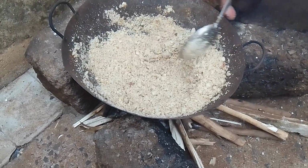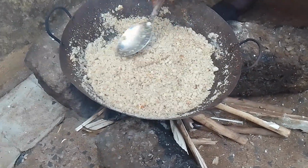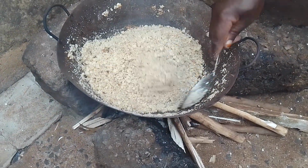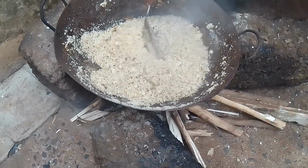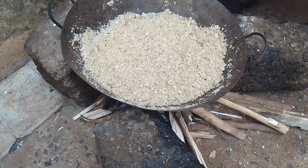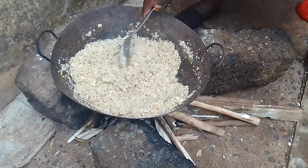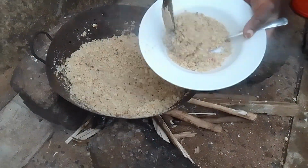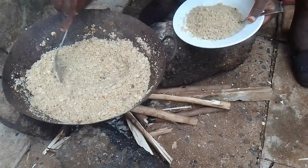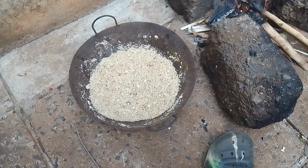So we are going to keep it to cool, before we finally have this with tea. It's always eaten with tea. So guys, it's ready to eat for those who are eating them when they are hot like me. Here it is, and then I'll keep this for the children. Safe.